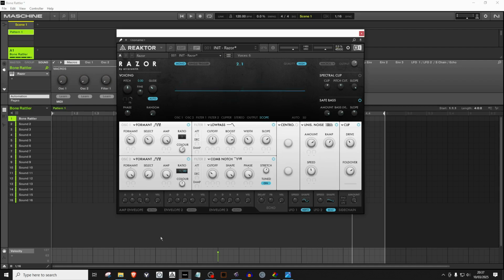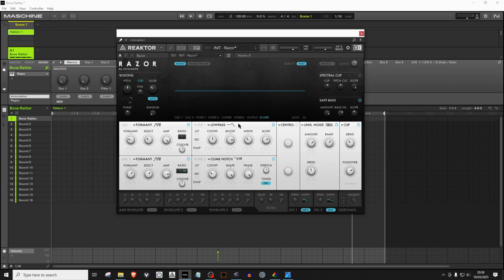And on oscillator 2, let's do kind of the opposite. We'll turn this up to around about 20-ish, something like that. And the select, turn that to around about 20. And in terms of amplitude, we'll have this one on full, and we'll just turn this one down a touch so it's at about 3 o'clock. Not sounding very nasty or growly yet, but I'm sure we're going to get there.